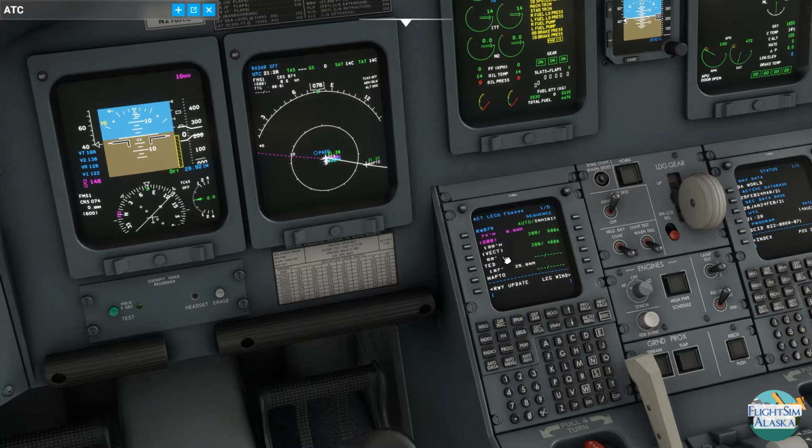Jump over to legs here, and what I'm doing is I'm looking at all of these different waypoints, and I'm just going to verify that these are what I want on my flight plan. Look for any discontinuities or vectors. I like to try to get rid of that stuff because the ATC doesn't handle it properly. So I think this is looking pretty good, except for those vectors there, but that's missed approach. I think we're just going to let that be.